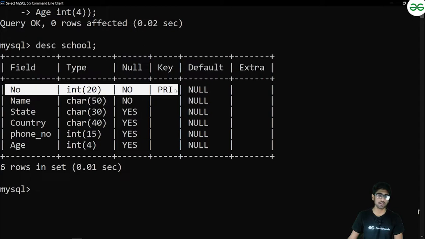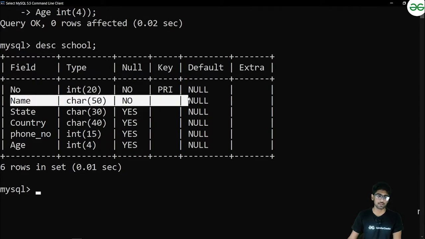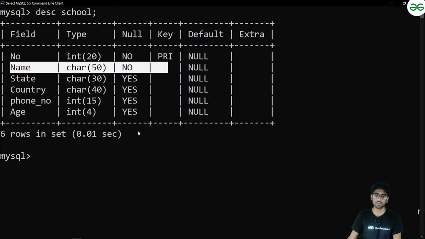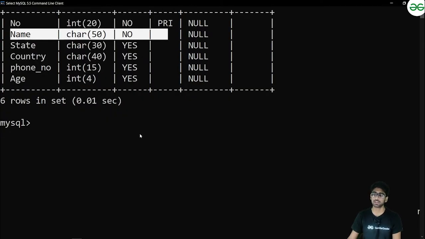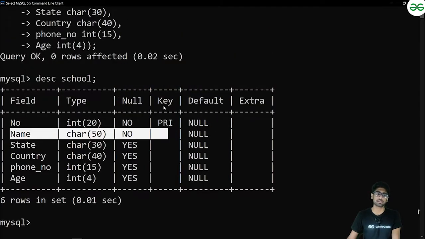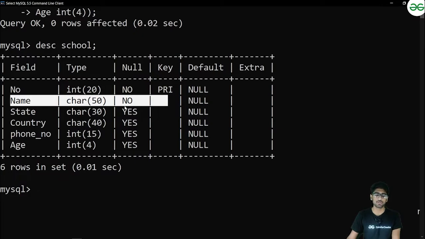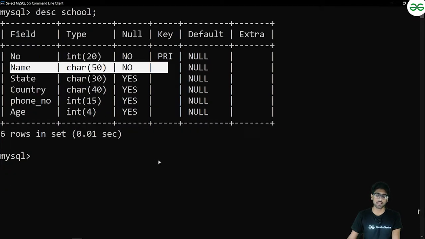As you can see, there is a primary key on the first field that we provided, that is number. And in the second field, the not null constraint is applied. We have not used the unique constraint over here that I taught you in the previous video, but it's really important to use that constraint as well. There was no use for it in this particular table, and that's why I didn't use it.